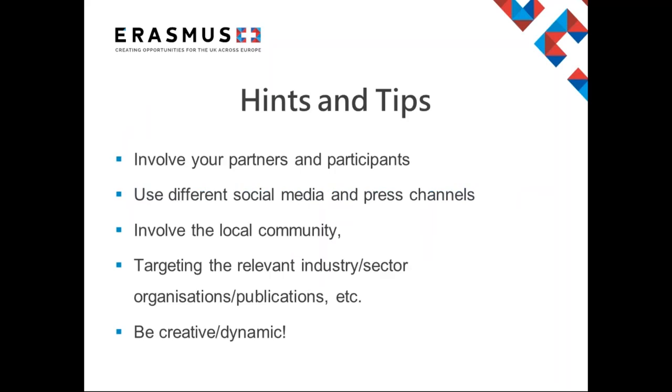So for a few tips for dissemination, we suggest the following. Involve your partners and participants. Perhaps your partners already have dissemination models and procedures in place that could be utilised across the project. Promotion of mobilities can also take place through participants, such as with blogs or photo diaries. Use different social media and press channels. Utilise a variety of outlets to share your findings along with any success stories. Involve the local community. Local and regional dissemination through newspapers and websites in your area. Targeting the relevant industry or sector to your project through contact with organisations or publications keen to promote your VET or adult education mobility.